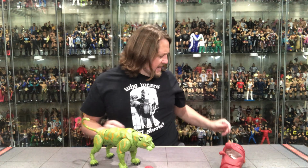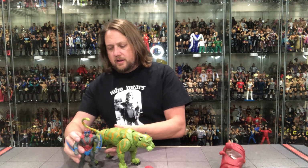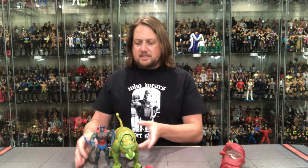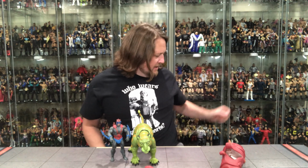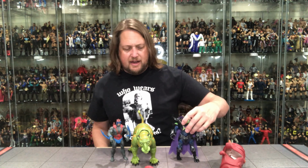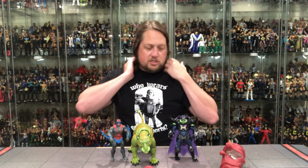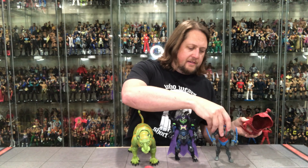But just for a size comparison here, I got a Mattel Classic Stratos right here. So look at that. There's Stratos right there. I mean, that's a pretty big cat. That's a big monster cat, that's for sure. And then Skelegod. So we got Skelegod here. We unboxed him on the channel, as you know. These guys are from the same line, so you would think they should relatively fit together. But maybe not. Maybe not.